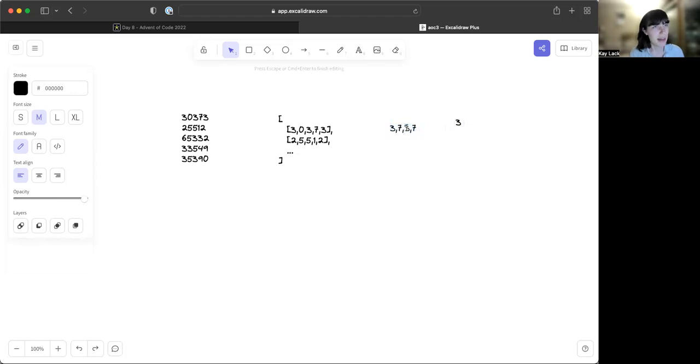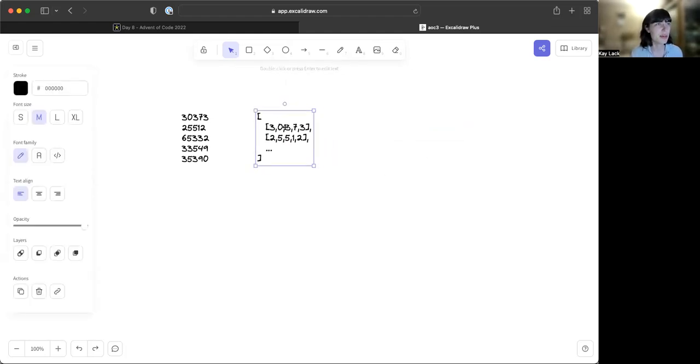So we need to not double count trees. So we need to have some way of keeping track of the trees that we've seen and not counting them twice. And more than this, we also need to count this going down and up. So we need to not double count across any of these axes. And a tree could be visible across any axis. So that's a bit of a problem. I mean, it's solvable, but that's where my idea comes through.